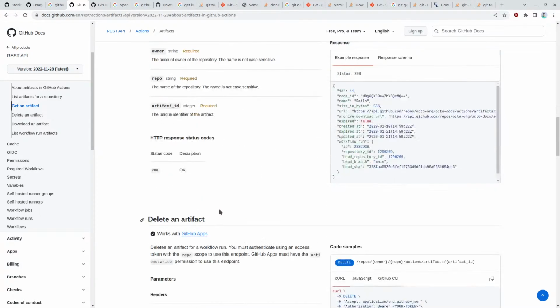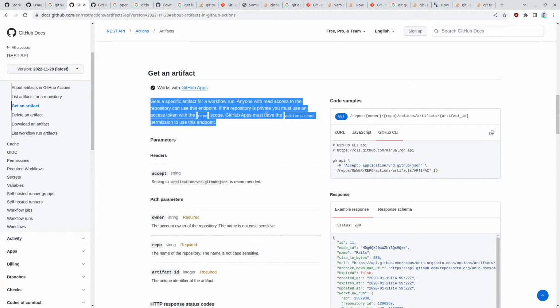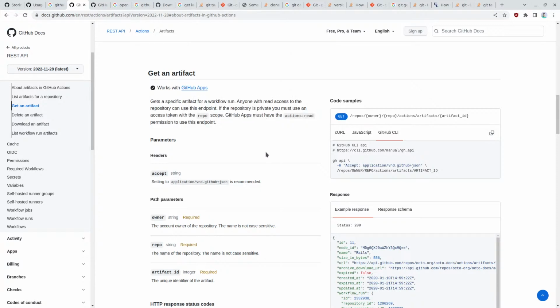I guess it downloads it here. I don't know. Stuff like this feels so roundabout.